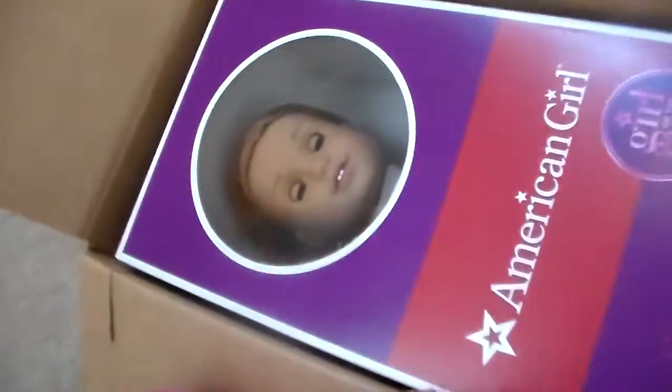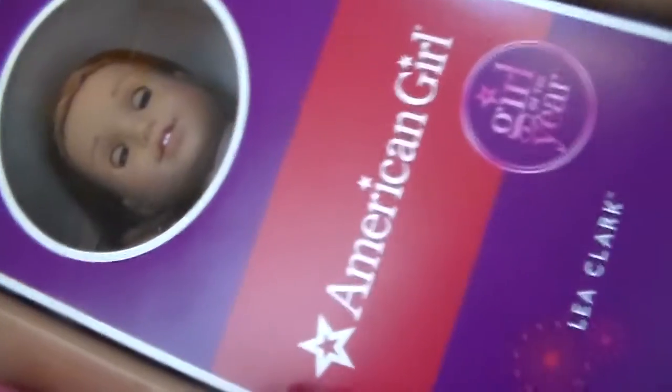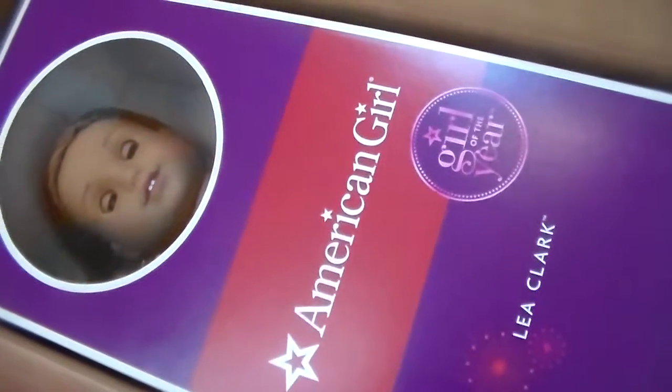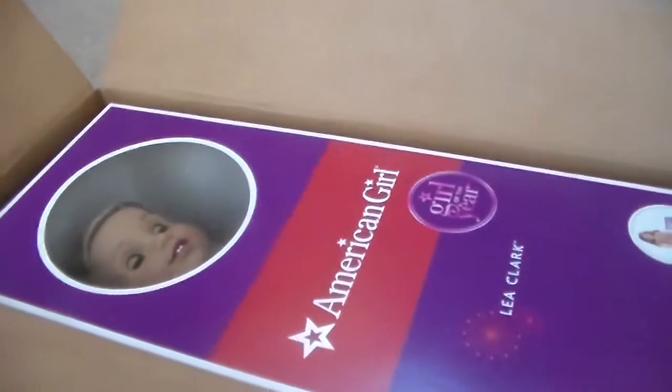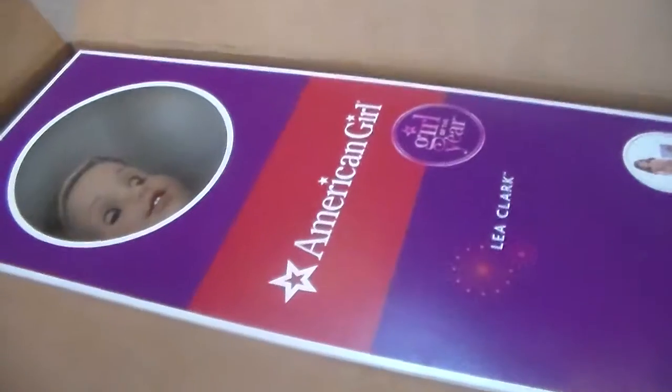I think it's really cute how they did purple with the stars, but I think if they were to design a better box for her, they would have put like yellow on it with like floral design, since a lot of her stuff is nice and bright, and she kind of reminds me of Julie, because she's bright. So let me take the box out of the bigger box. Wow.